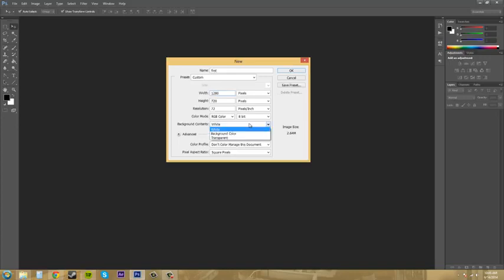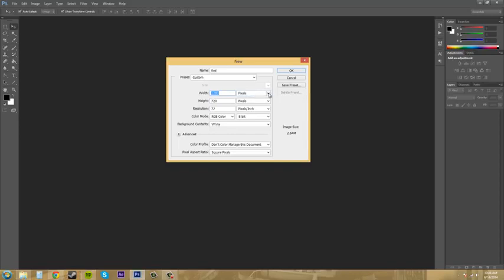You can change your background to a color, white or transparent. That's up to you. And then you've got your color mode here, and then your bit depth here, which I'll have to go over at another point in time when it will make more sense. Now I wanted to let you know that you can also change the unit of measurement to the one you're most comfortable with.